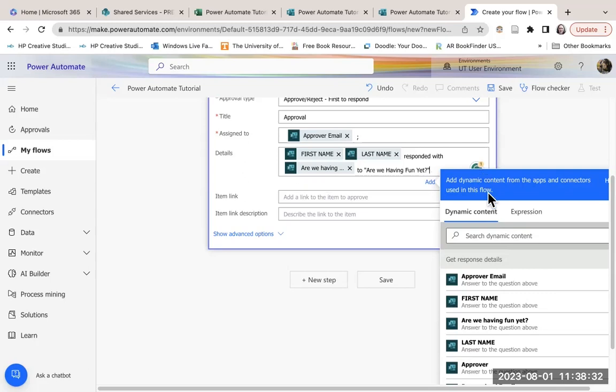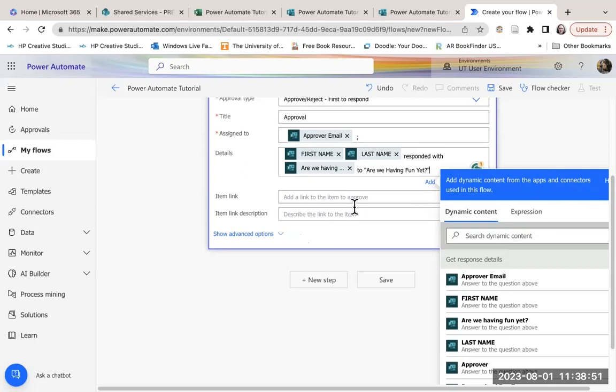And you can make that any way you want. You can put any of those fields in. So if you need all the information from a long form, you can put that in the details. It's fine. In this circumstance, we're just doing a short, simple one. Notice you can also link back to the form. We don't want to do that. We don't really need it.